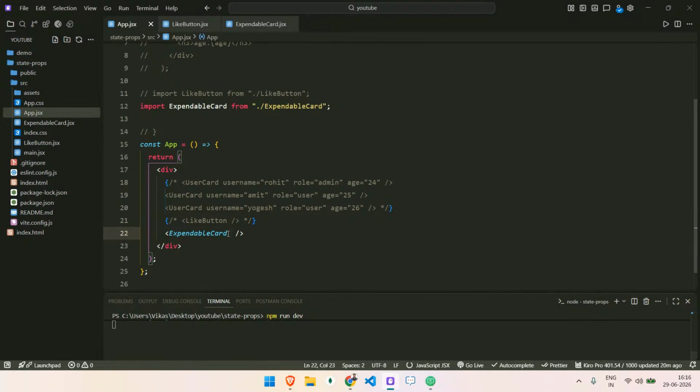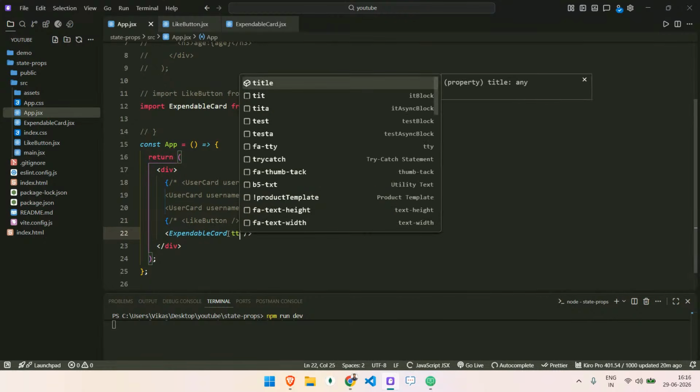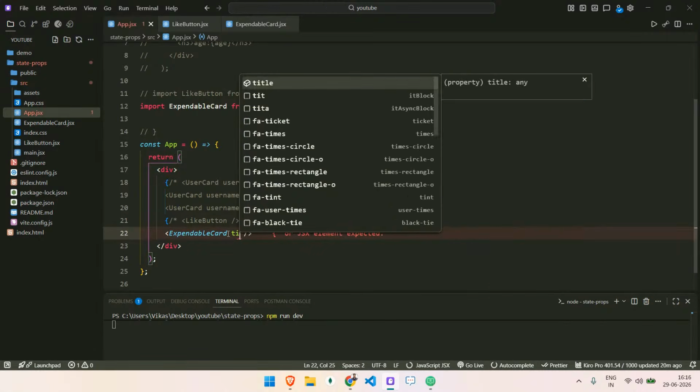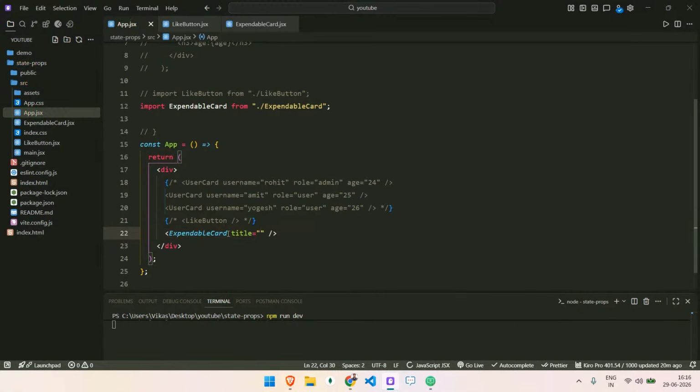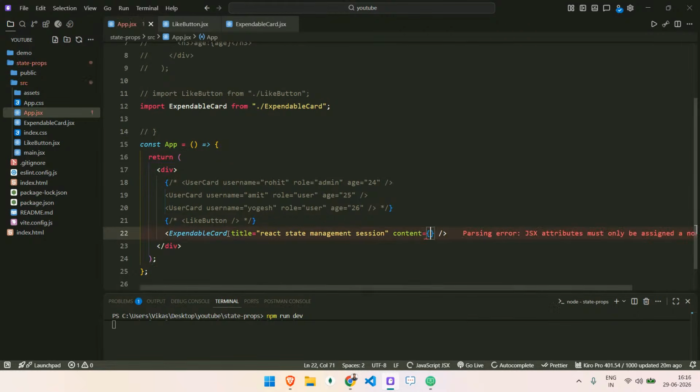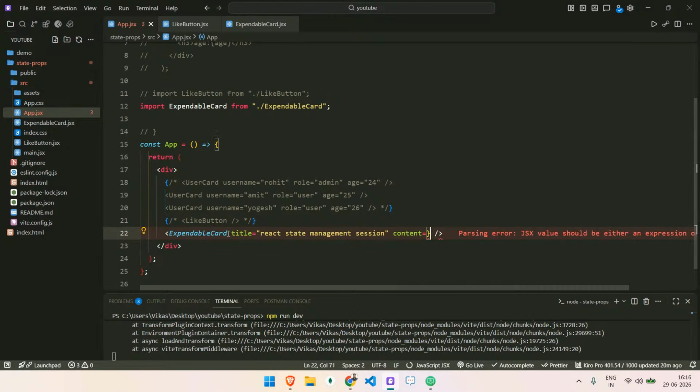I have to fire two things. First one is going to be the title, because it wants to receive the title. Title, let's suppose, can be React state management session, and content can be, let's suppose, State is something interesting to learn.